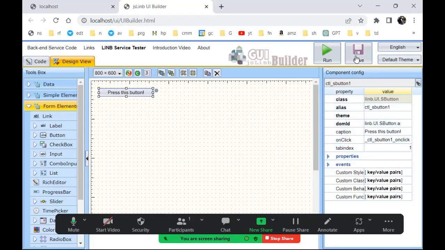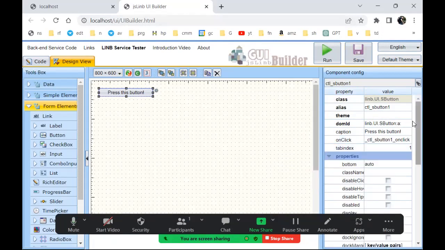There are some of the most common properties and the events directly at the top here. So for example, the caption, and then the on-click event is very important. So whenever that button is clicked, it will run this function. If that function hasn't been created for you, clicking on this little thing will automatically create the function with a nice little template to get it started. And there are a number of other properties.